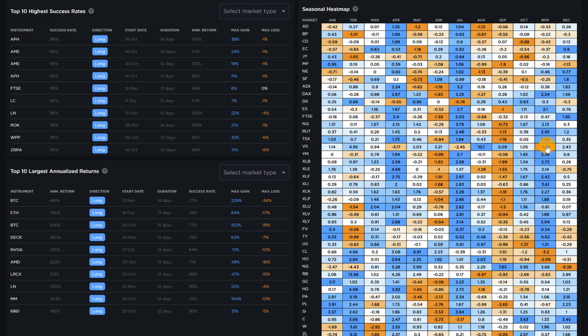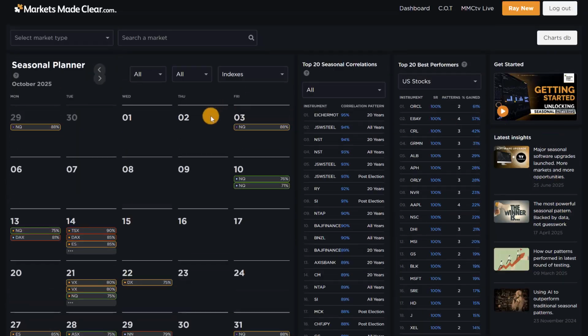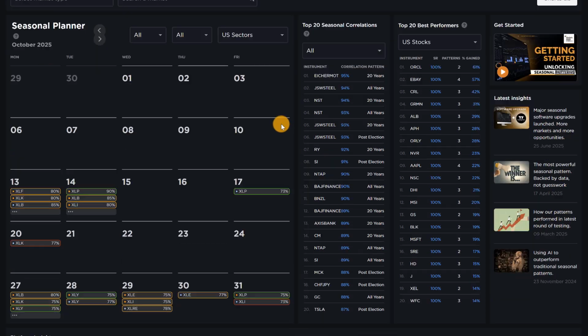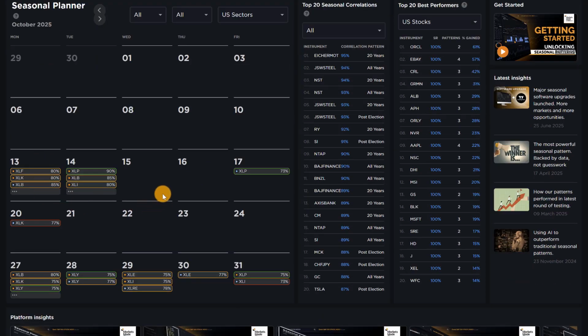A big number here for the VIX. VIX is the volatility index. A big number on the negative side for the VIX. VIX moving lower is bullish for equities, so it's no surprise that the indices and the sectors are bullish through that period. So you can use that heat map in that way as a high level overview to help you set a plan across various assets and at different times of the year, to then potentially go digging into certain areas. If it's the US sectors, for example, seeing which are setting up, which are in line with their seasonal patterns, and focusing in that way.